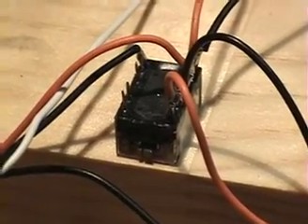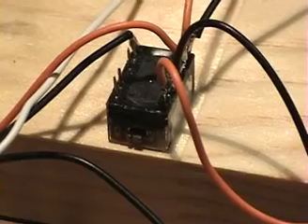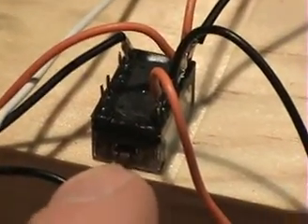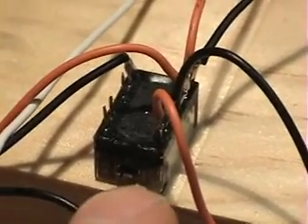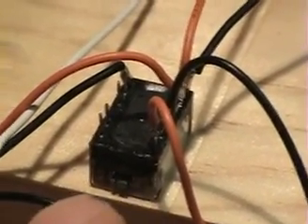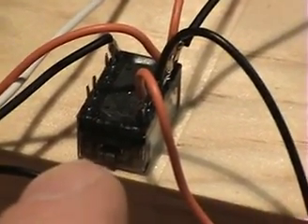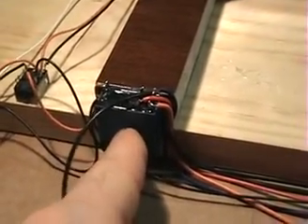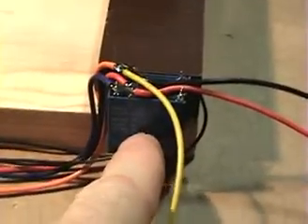What you're looking at right now is a latching relay. These relays are really cool — what's interesting is you can see it flip-flopping from side to side. These relays flip to one side and stay there with just one pulse, then flip to the other side with another pulse. I'm using that relay to control two other relays: this one controls the positive and negative for the coil to go one direction, and the other relay controls the positive and negative to go the other direction.